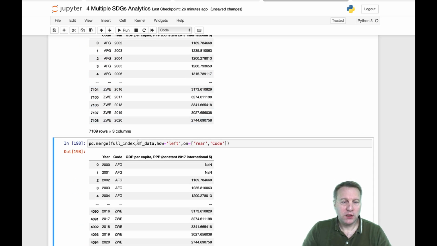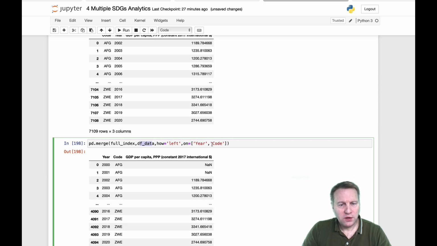And what we are doing is we have the full index and then we merge. So the pandas data frame merge command means bring two data frames together. The full index, remember, was only the year and the code. And then with a new data frame, we merge, left side meaning the first position here, on columns year and code.